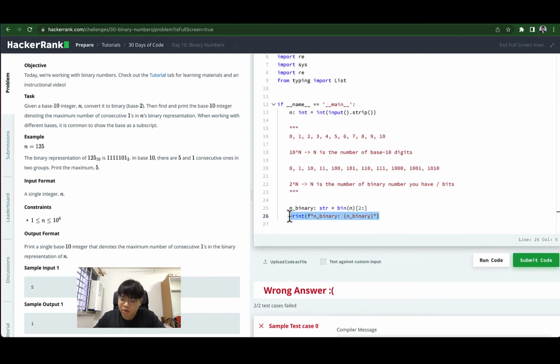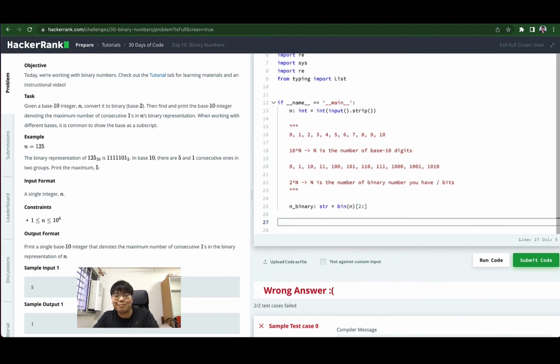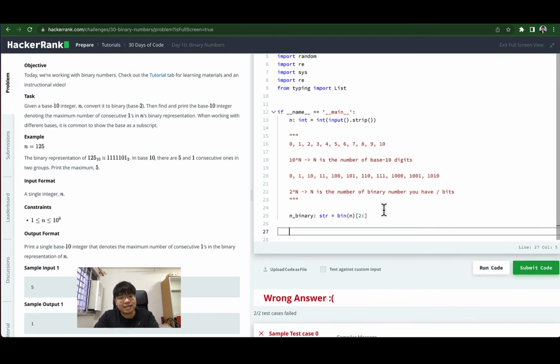And you can see that this is a string without the 0b prefix that we saw earlier. And now we're finally ready to process this binary for the longest substring of consecutive ones inside this string. One thing that you might notice is that for a given binary representation, you might have multiple substrings of consecutive ones. So for example, if you look at binary 125, you can see that we have 2 substrings over here.